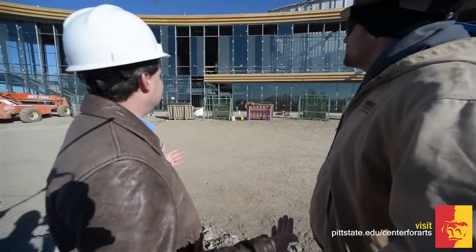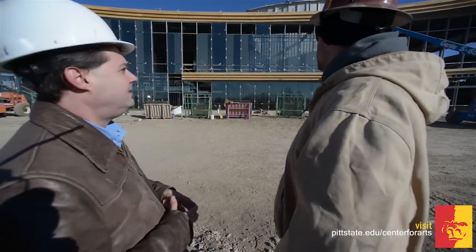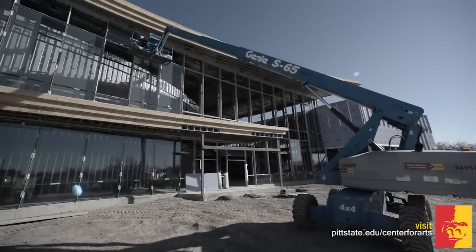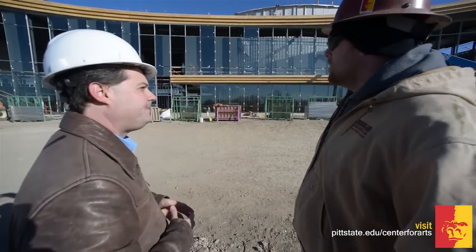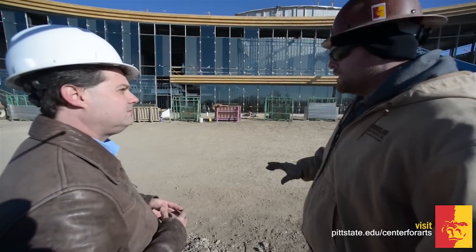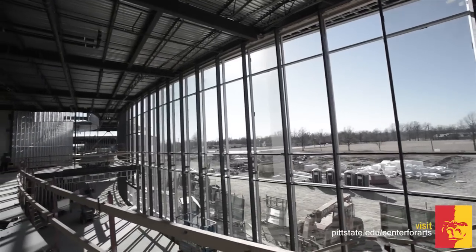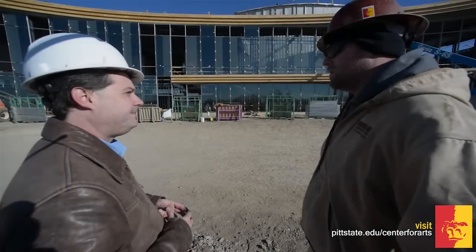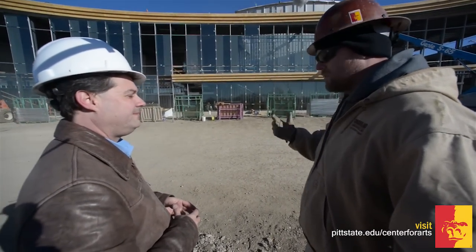We're out here in front, and I'm really getting a sense of what this is going to look like when you drive up on opening night. You can see the glass here, and you start to see the shape of our parapet soffit there — this will be a nice-looking building. What are we going to see in the upcoming months? We're going to continue with our glass — about another four weeks of glass install — and then metal panels will be coming in the next six to eight weeks. Roofing is going on right now and should be done within the next two weeks. Once we've got our glass in, the heat will start turning on, and once that happens, we can start looking at some finishes.